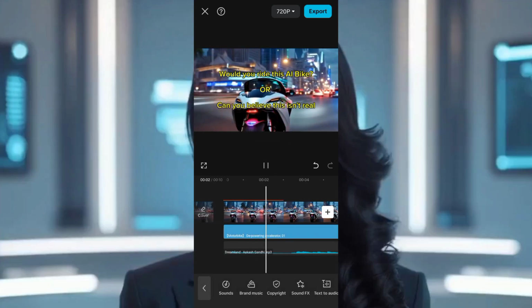Now that your video is ready, it's time to post it. But where and when? To maximize your views and engagement, let's talk about the best times to post. For TikTok, post when your target audience is most active, usually evenings, around 6 p.m. to 9 p.m. For YouTube Shorts and Facebook, early mornings or mid-afternoon tend to work better. Hashtags are your friend here.